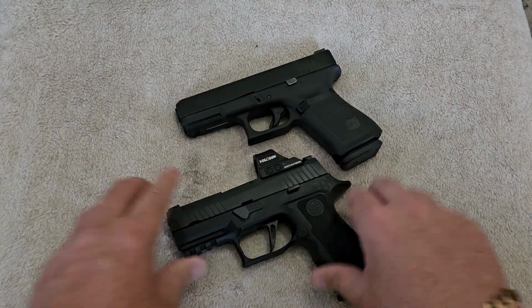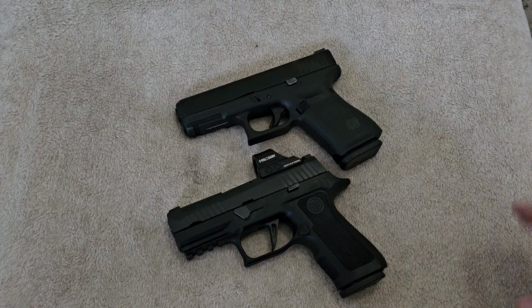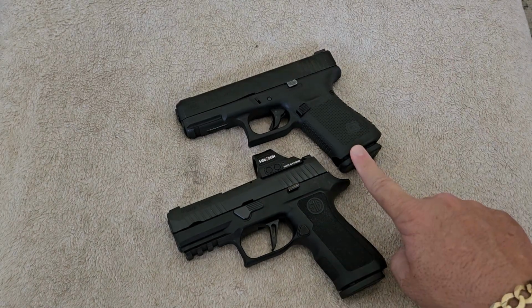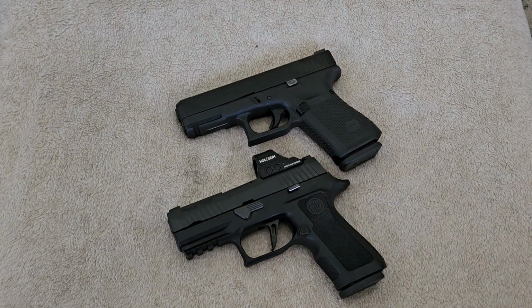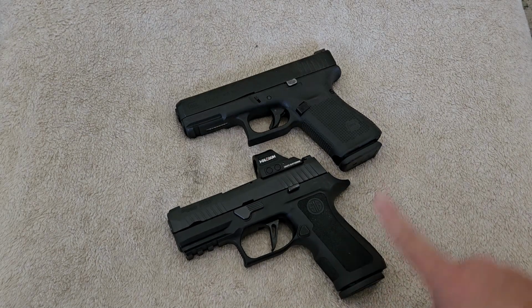But basically, you've got two striker-fired guns that are basically the same size. They're probably in the same price range. The same type of people buy them, and everybody that likes these will tell you that these are not good, and everybody that loves these will tell you that these aren't as good. Folks, I'm here to tell you I like them both. I really do. I think this one's got a better trigger and better ergonomics.